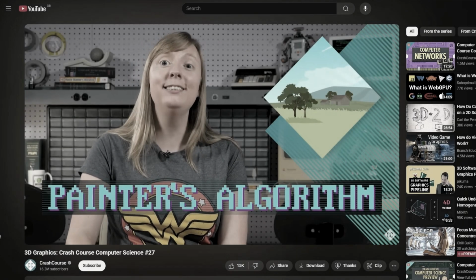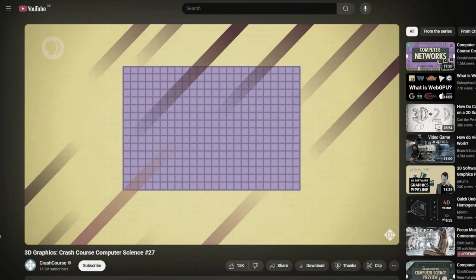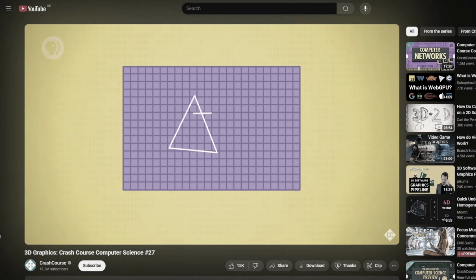Hello, it's Michael from the future. Upon listening back to my explanation, I came to the conclusion that it was, in all honesty, terrible. So instead of attempting to explain it again, I have found this wonderful video by Crash Course that explains how the rendering side of things actually works.